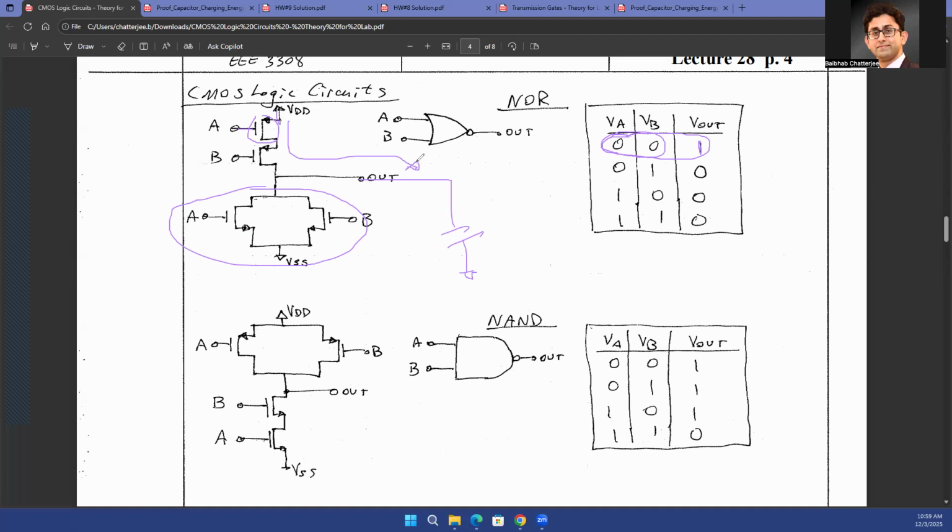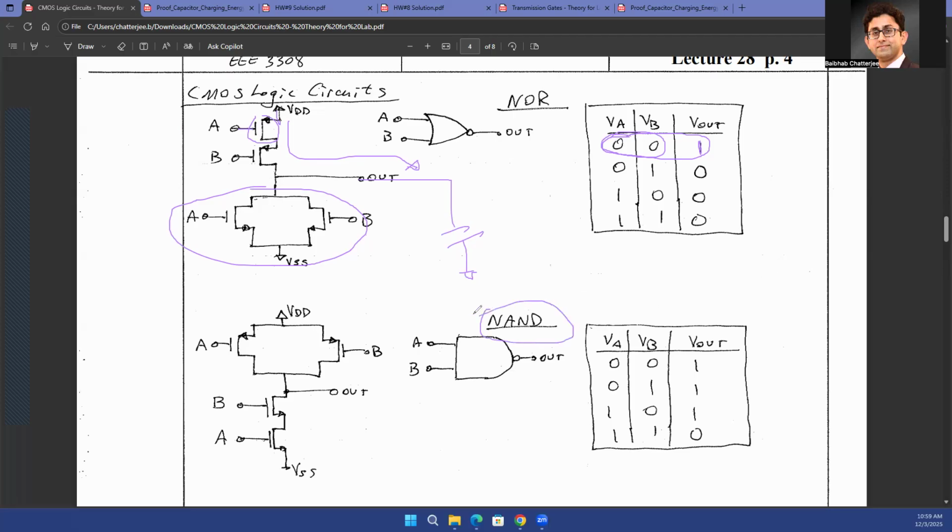Right? Now that is basically the intuition or the understanding that you need to develop, that why my PMOS devices are in series when my NMOS devices are in parallel. But if you have already implemented the pull-down network, to implement the full CMOS circuit, you can just remember that whatever is in parallel in the pull-down network will be in series in the pull-up network, or whatever is in series in the pull-down network will be in parallel for the pull-up network. And the reasoning is something that you can just think about and you'll understand.